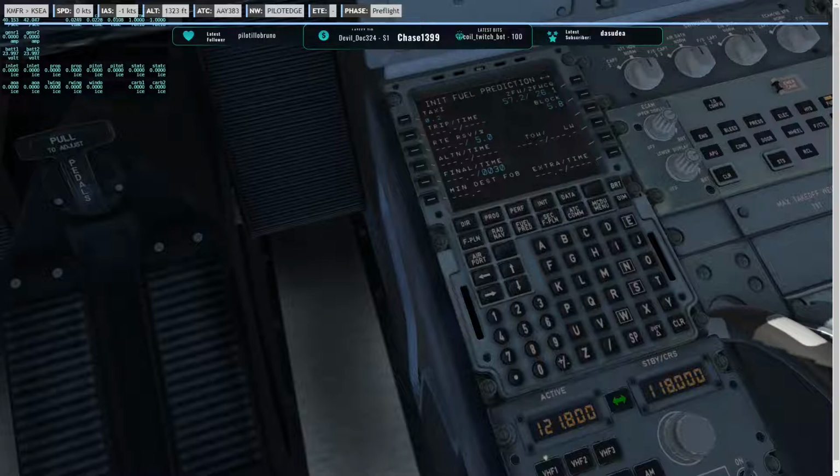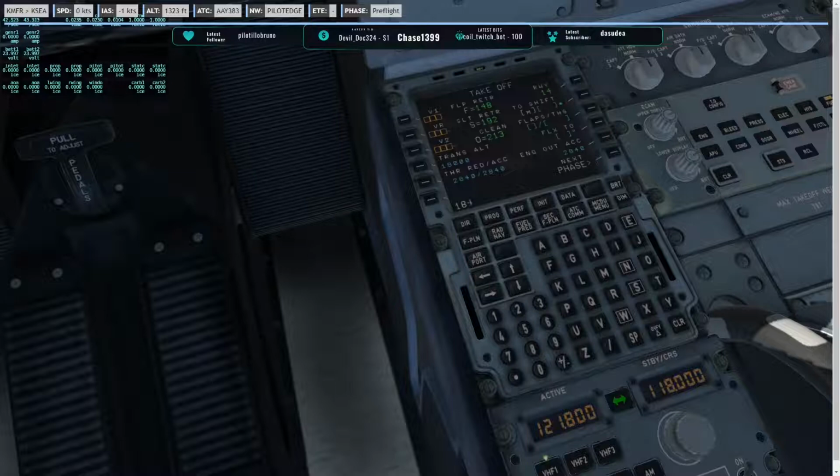It still hasn't come up with a time for the fuel. Interesting. So let's go to perf. I'll do 1840.